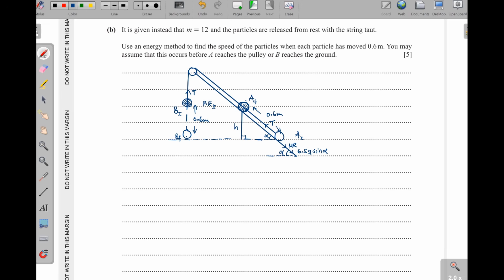Okay. Now, we are going to have sine of alpha equal to the opposite over the hypotenuse, which is 0.6. You see that? So meaning H will be equal to 0.6 sine of alpha. Now, when A reaches here, it is moving with a certain speed, so it has kinetic energy. Are we there? Then when it also reaches here, there is vertical height generated, so there is potential energy. You see that?